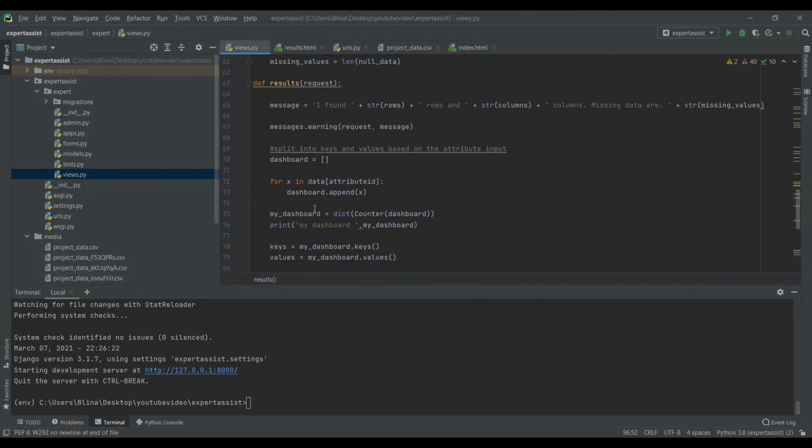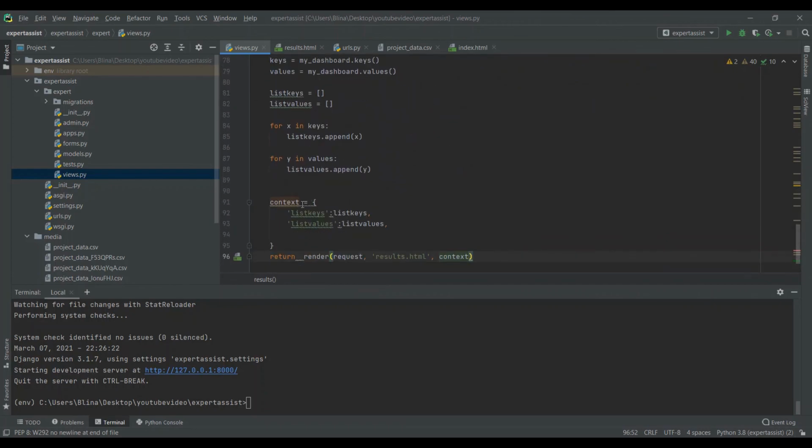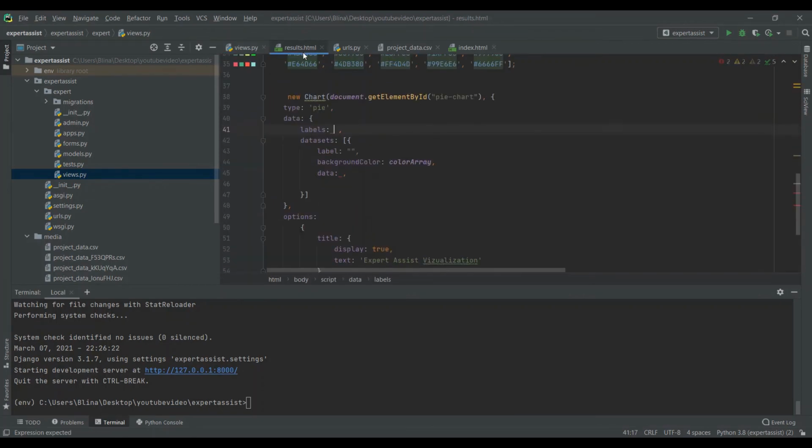Okay, so cool. Now we did some really good stuff. Now let's take those list keys and put them here in the results. So in the results we just pass the data. In the labels it takes the keys, and in the data it takes the values.